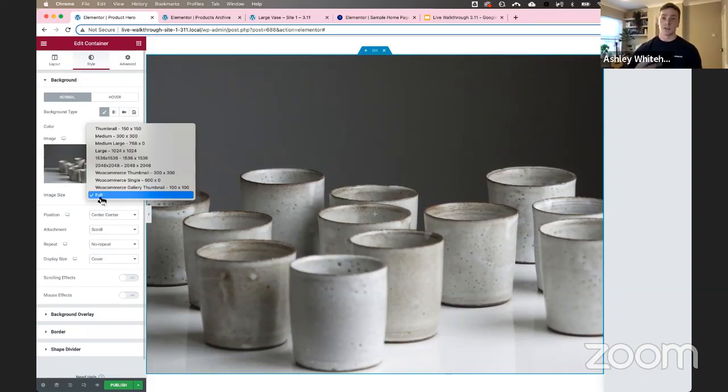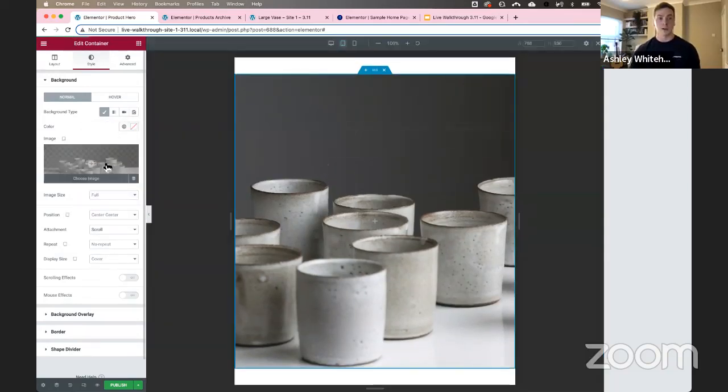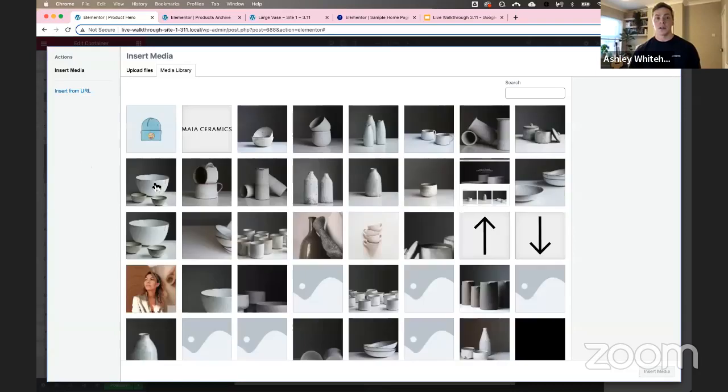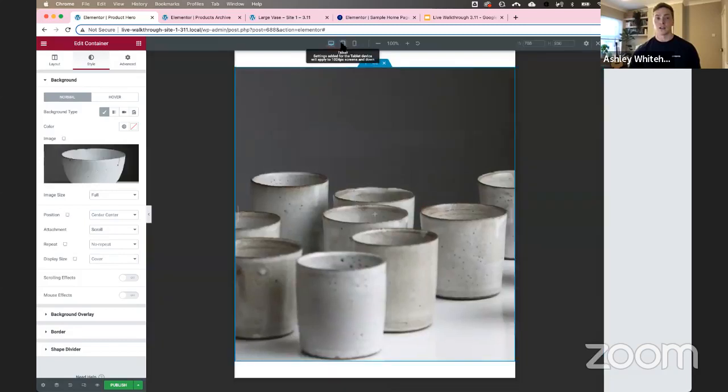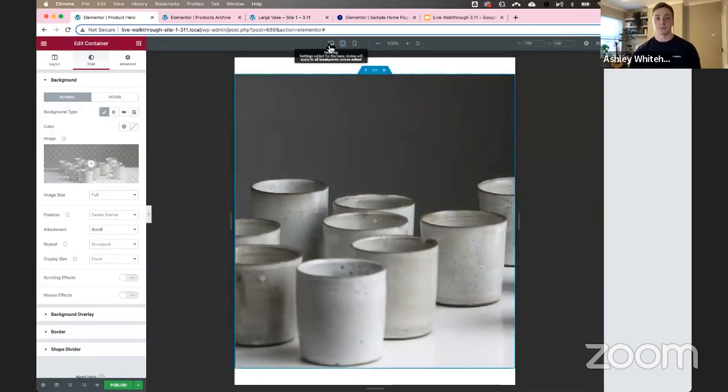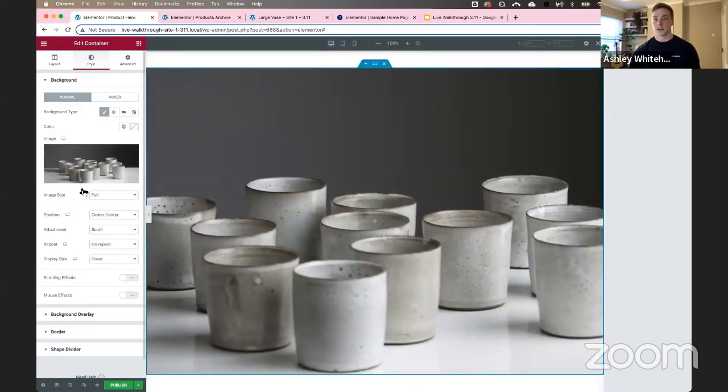So this is the original image that you uploaded. So maybe you optimized it before you uploaded it. Maybe you didn't. Okay, there's always going to be cases for both of these. But we see all of the other options as well. And what we can do now is we can choose what size we would like the website to load per device, okay? And we always had the option before, if I switch to tablet mode, to upload a different image, okay? So I could choose this one for tablet, and if I switch back, you can see that it changes. But now we have this option to choose a specific size.